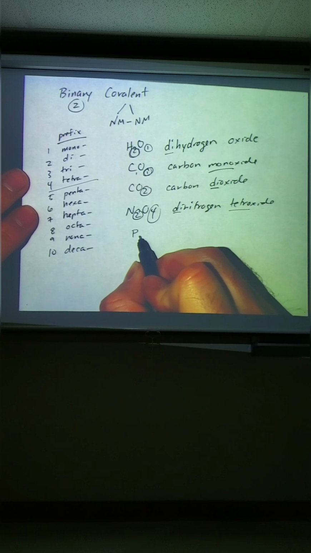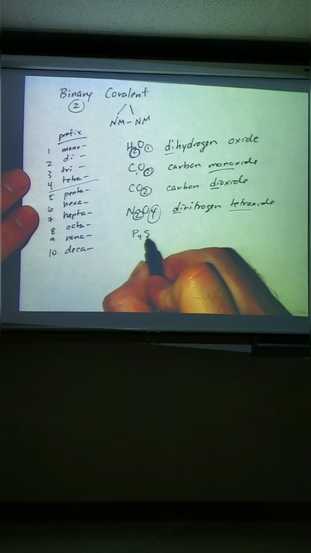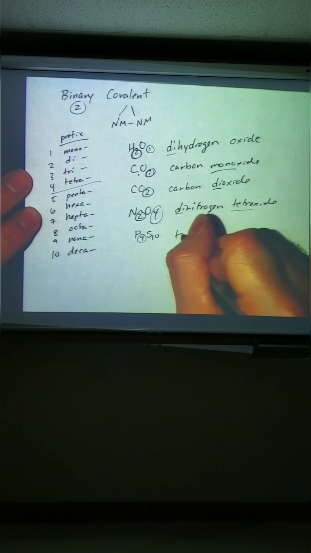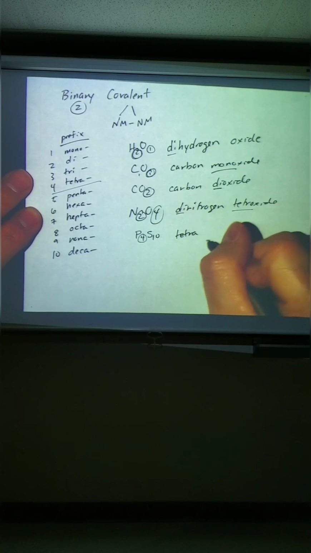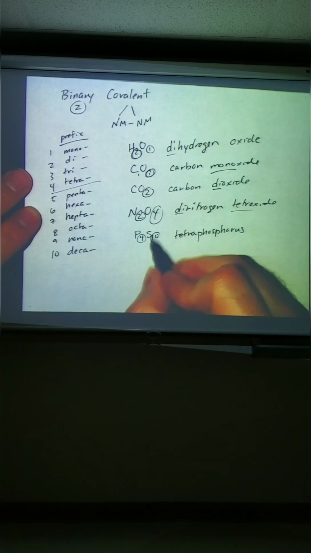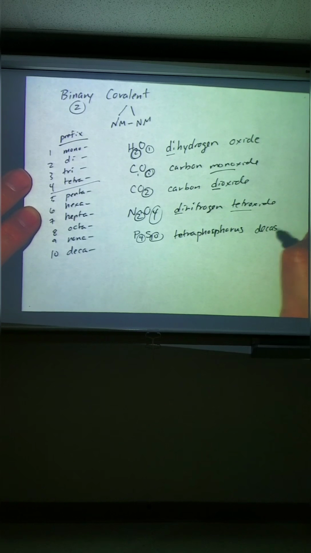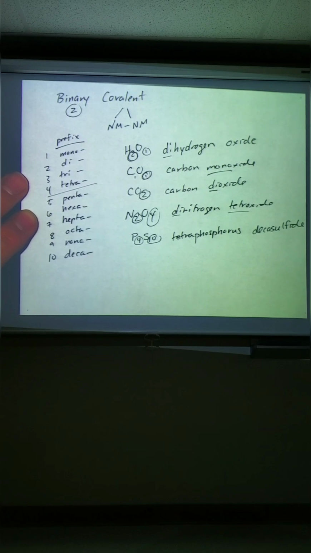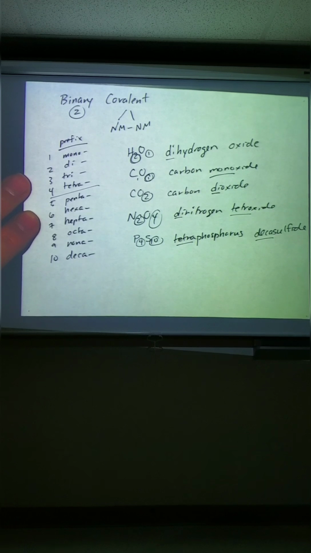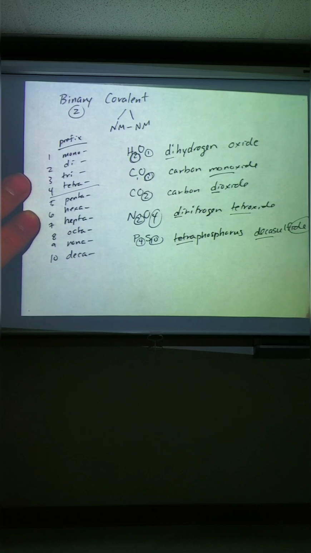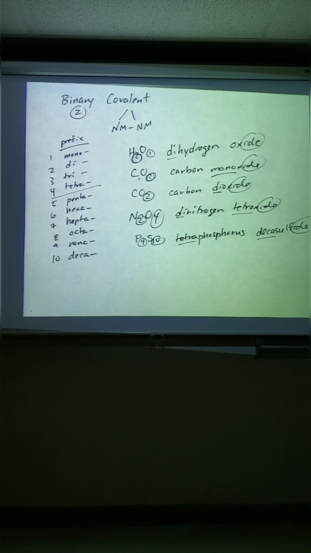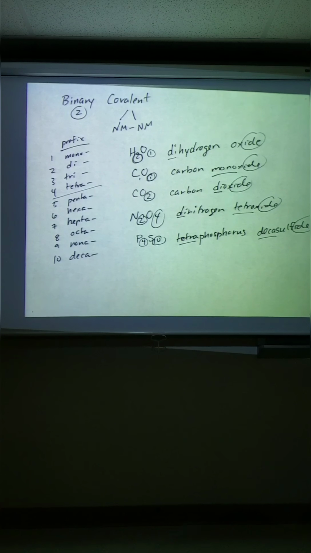Even if we have a P4, let's say S10, we have 4 here, so that would be tetra. That's phosphorus. And then S10 would be deca, sulfide. What's most important about any of these, the prefixes are used because we're not crossing charges, and more importantly, they all end in IDE, and that's the case for all things binary. And this should finish binary compounds altogether.